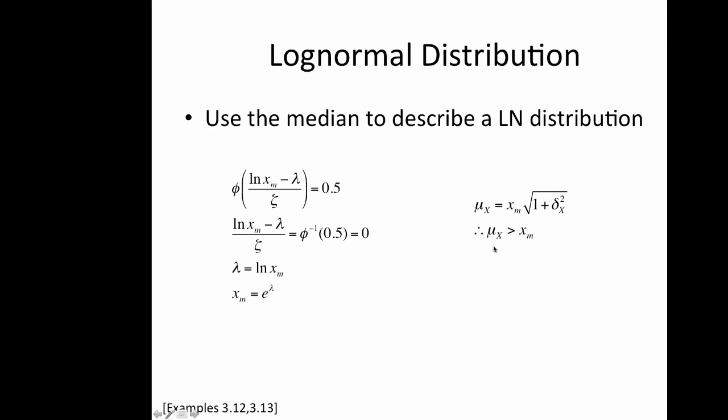So as a result, what we typically do is describe log normal distributions with the median parameter instead of the mean. But keep in mind, these are all related to each other, and they can go back and forth quite easily. At this point, take a look at the videos for examples 3.12 and 3.13.